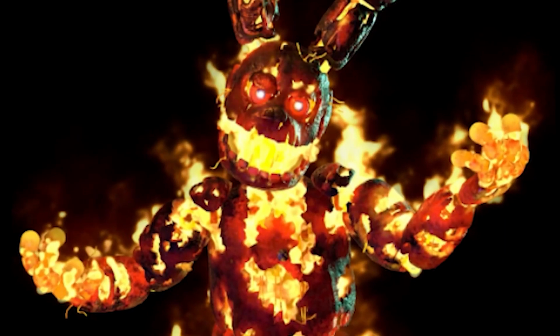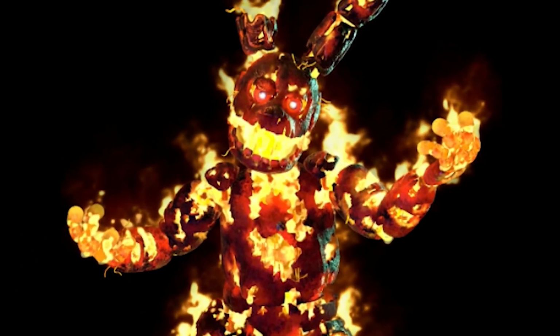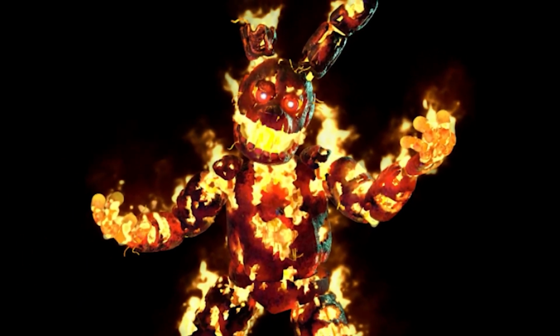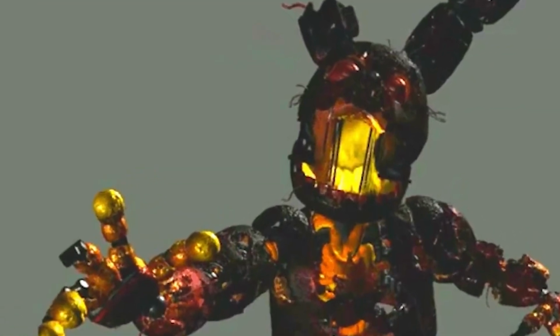Flaming Springtrap is a coal-colored Springtrap with dark orange highlights, and he's glowing orange from his endoskeleton since it's burning hot. He has flames spouting out of every area possible, and he's ready for the 1000-degree endoskeleton challenge. His hands and feet are also on fire for some reason. He also has no upper teeth. For another reason, okay? You know what? This thing is just horrifying.